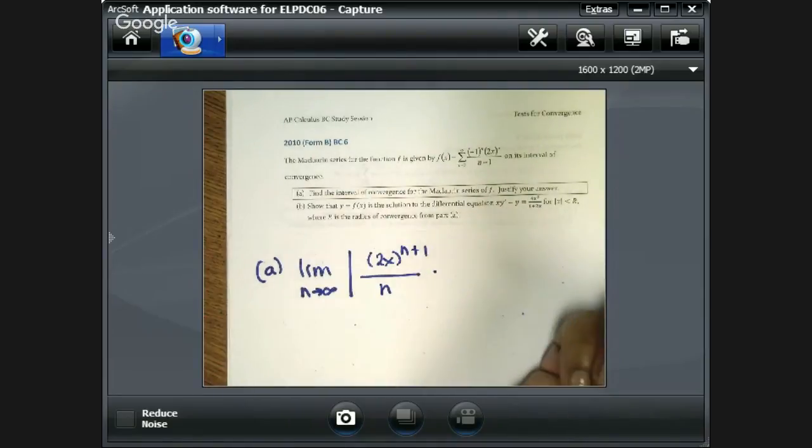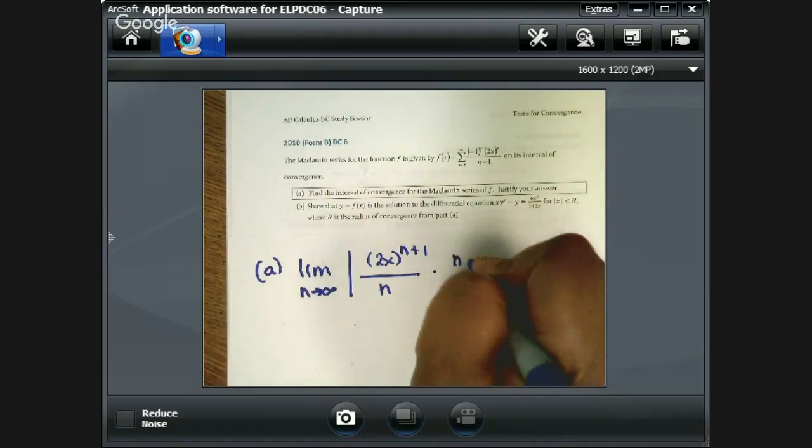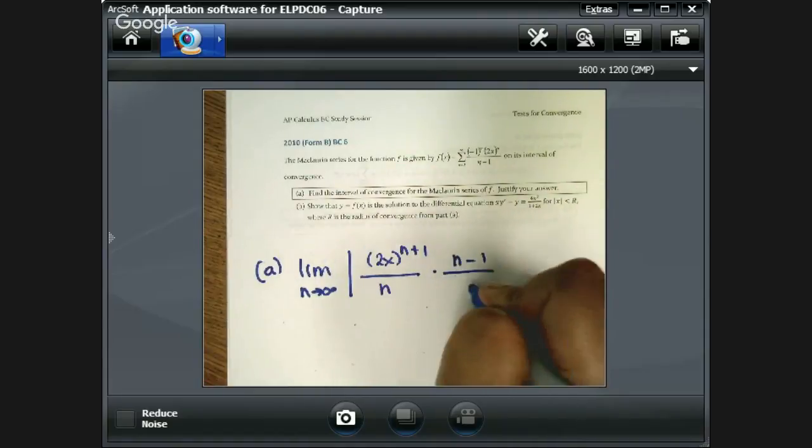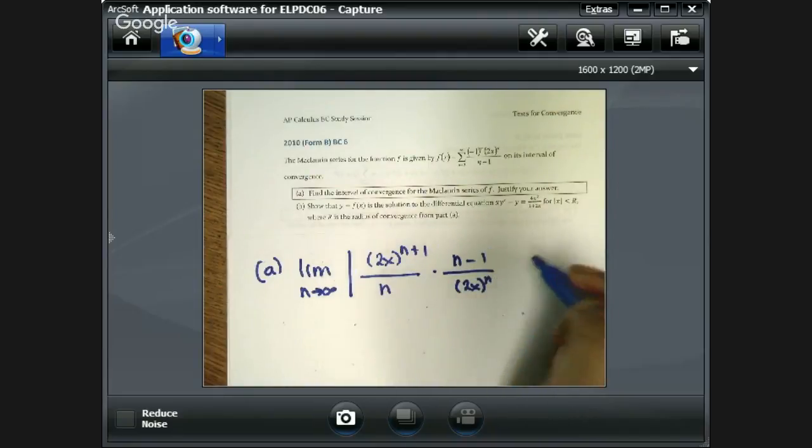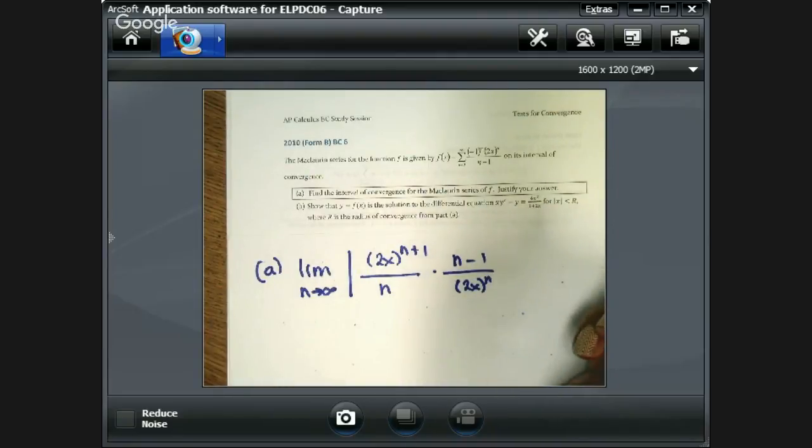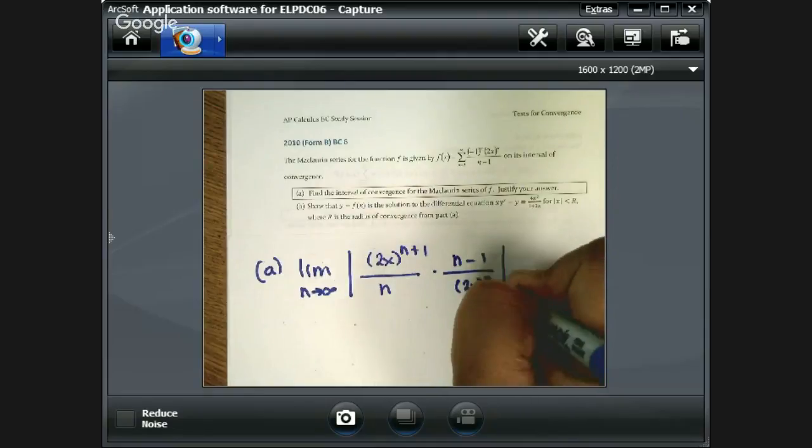Now, the reason I didn't write the -1 to the nth power part is because I'm taking absolute value, and it's either -1 or 1. So when I take the absolute value, it's going to be all positive, so I don't need the -1. Hope that made sense to you. Times the reciprocal of the n plus first term. And again, I'm not doing the -1 for the same reason I just said.